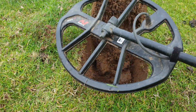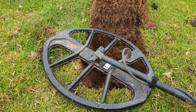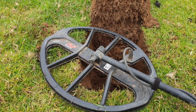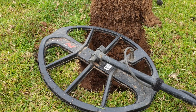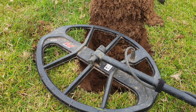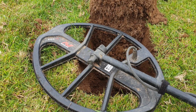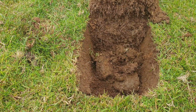I forgot to tell you actually that I've got the 15-inch coil on the Equinox today. I'm using multi-frequency. Recovery speed at the moment is 3. I am bias 0, and I'm in field 1 as well. I thought I'd put the 15-inch coil on because it's quite a big field and I want to get as much coverage as I can really. So it's not the depth I'm particularly aiming for with this coil, it's more the coverage. I don't particularly want any gaps in my swing pattern if I can help it. So hopefully this should help me out there anyway.